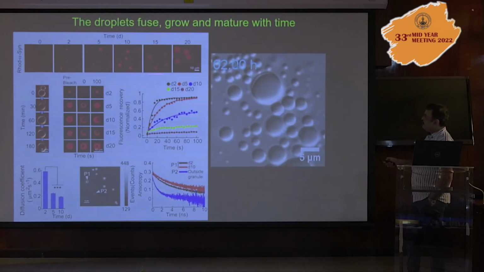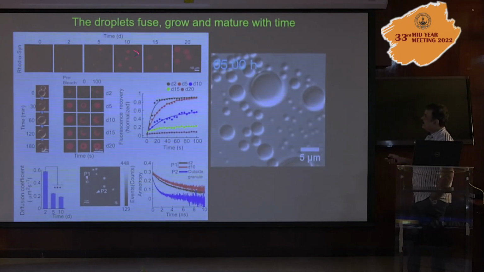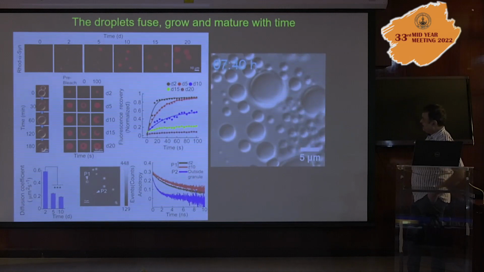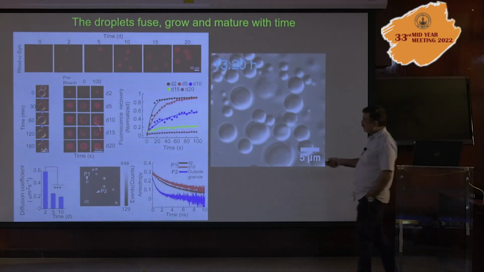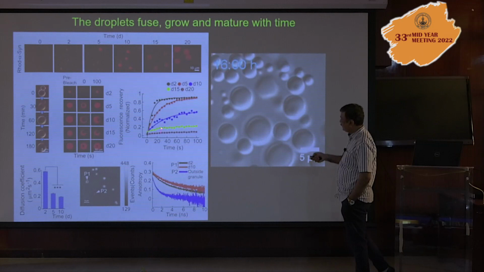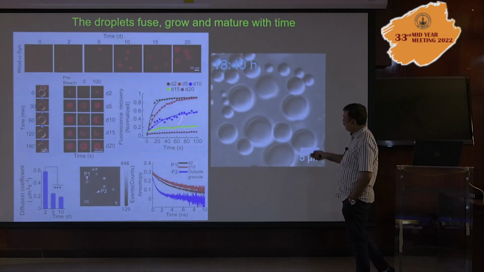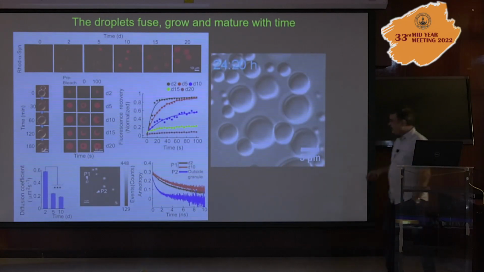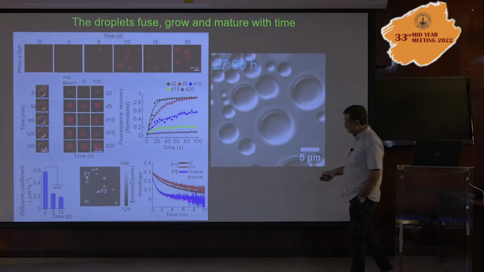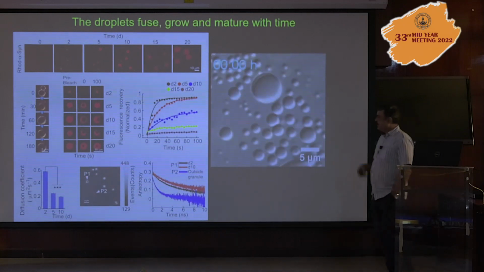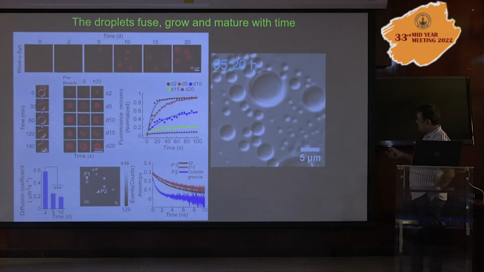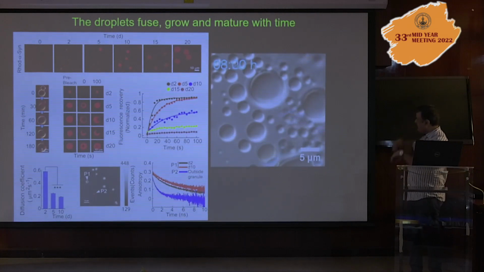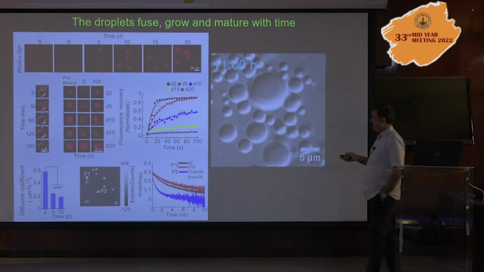So with time when we tested, we realized that these small liquid droplets, when they touch, they merge and make a bigger droplet. And with time when we did the FRAP, you can see there is very little recovery. At the beginning there is 100% FRAP recovery, but with time there is very little recovery, suggesting they are undergoing a liquid to solid transition. We also tested with anisotropy analysis, which also supports that there is solidification with time. And here you can see how liquid droplets form, small droplets dissolve, and they form larger droplets with time.